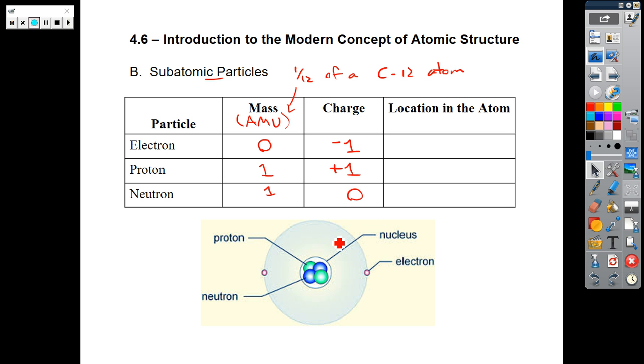Now, if you look at an actual picture of the atom, here's a kind of Rutherford model of the atom, it's going to show the protons and the neutrons together inside the nucleus of the atom. So the protons and the neutrons both reside in the nucleus. They both make up the nucleus of the atom, the middle of the atom. Whereas the electrons are outside the nucleus, and Bohr's model had these guys orbiting the nucleus, but basically they're outside the nucleus.